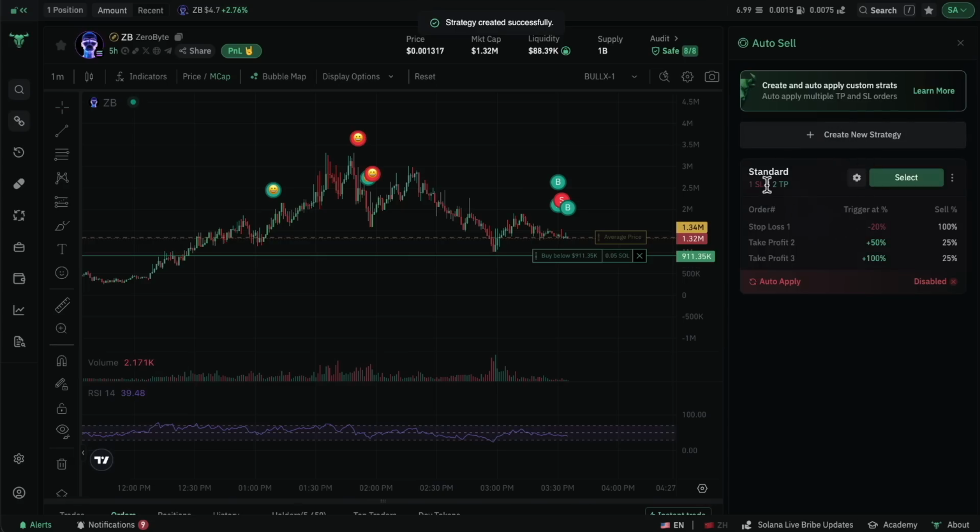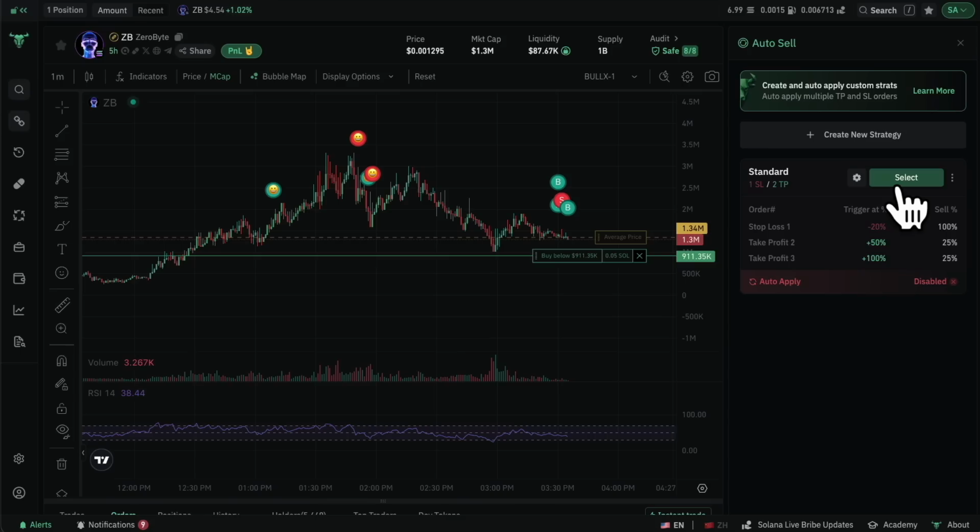You click save here. It saved this standard strategy. So I've got that all saved there as my stop loss minus 25% as standard, take profit 50%, 100%, just completely standard. So you don't have to manually do every single time with every single trade. Now, generally, I mean, every coin is different.